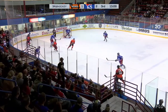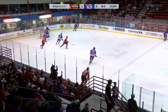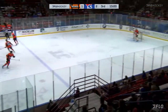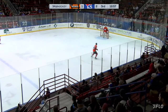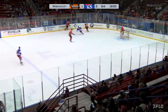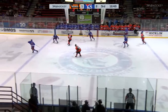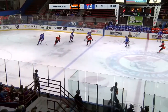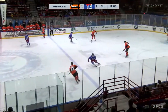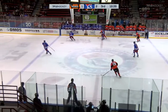Played on the near side by the Buccaneers off the half boards. Sent over to the far side. Buccaneers played off the half boards again, all the way up through the neutral zone, down into the Buccaneer end of the rink. Lancers pick it up down below the goal line, in behind Yegorov. Sent over to the far side. Clark intercepts it for the Buccaneers. Back out to the neutral zone. Lancers have it now, top of the circle on their defensive side of the ice. Played on the far boards.